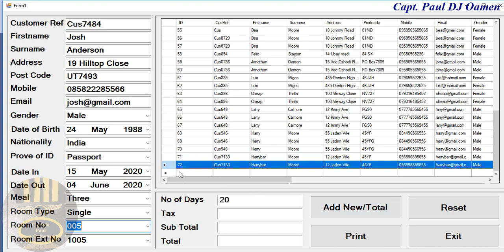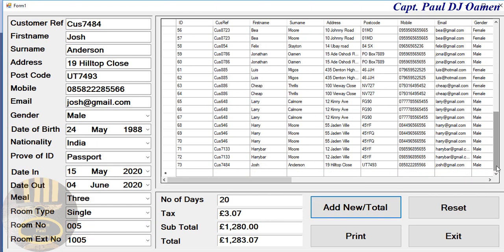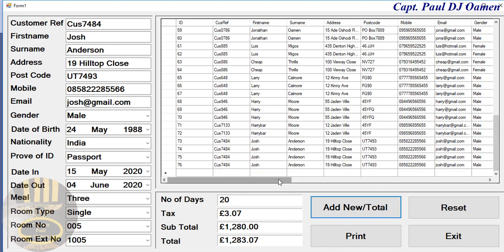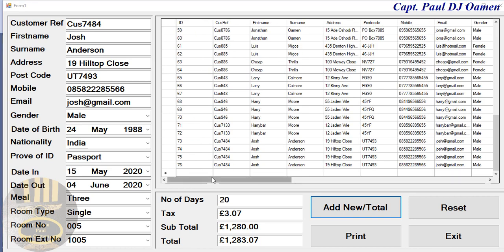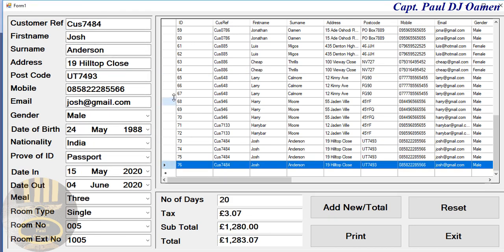So we have 72 records here, so let's click and scroll right down. We have number 73 there. That is Josh, and we can just keep adding and adding. If you come right down here, we can see Josh's information. That's it. That is everything about Josh right there. And one other thing you can do is click on any of this row, and you see what happened there. You see the customer's details.